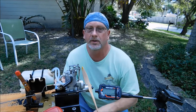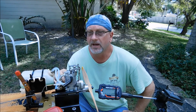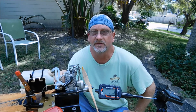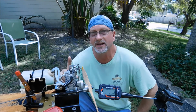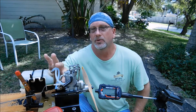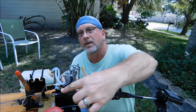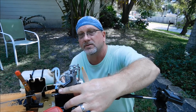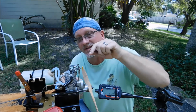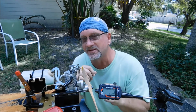So this was a run with a Saito FA-40 with a Cool Power MV 4-stroke fuel, which is 15% nitro. The things that I have changed in this run: I still have the same carburetor on here, which is from my FA-45 engine. However, if you look really closely, the barrel that is in this carb is actually the stock barrel that came in the carb with this engine.